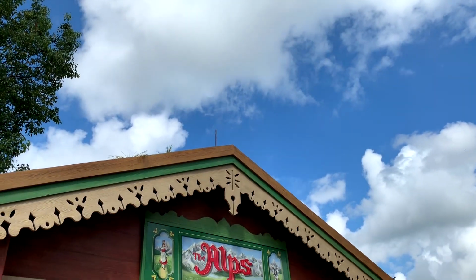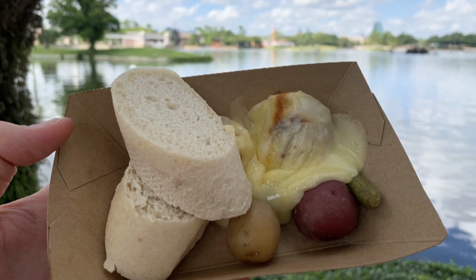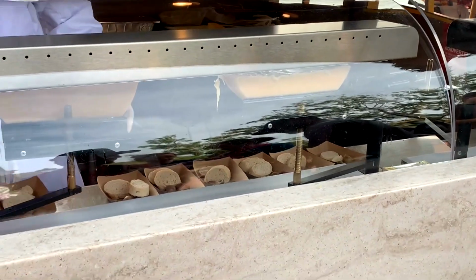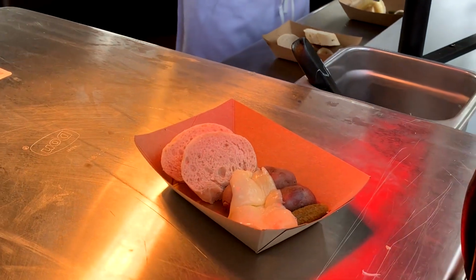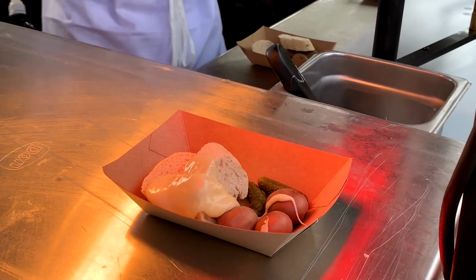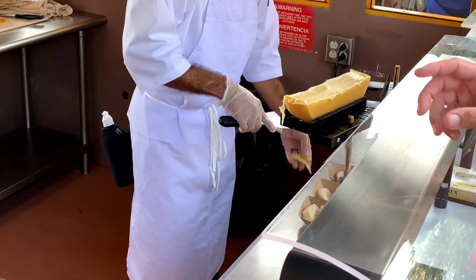We began the cheese crawl at the Alps Marketplace outside of the Norway Pavilion, where we ordered the Warmraclette Swiss cheese with baby potatoes, cornichons, and baguette. I enjoyed watching them prepare the dish, and it made me even more excited to try it. I love cheese, and I'll admit I'm a sucker for the whole concept of thinly scraping slices of raclette off the wheel, dropping them onto the accompaniments, and watching them melt almost instantly. Sadly, this is where the positives of the dish ended.